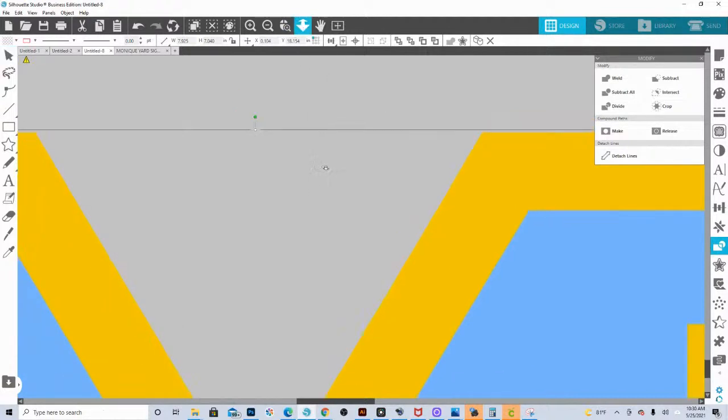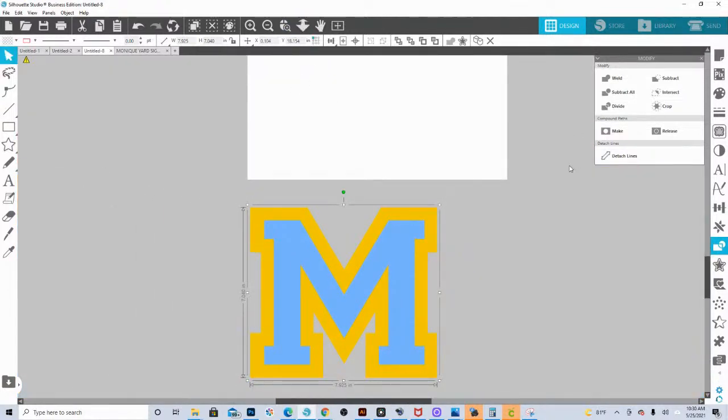So that's tip or design hack number 2, how to reverse trace. Or if you've heard about reverse tracing and you're trying to do it, but because the black does not go all the way around, it's not tracing properly no matter what you do with your threshold, you would put a black box behind it, fill it with black, and that's going to allow you to trace the edge and then crop it away.